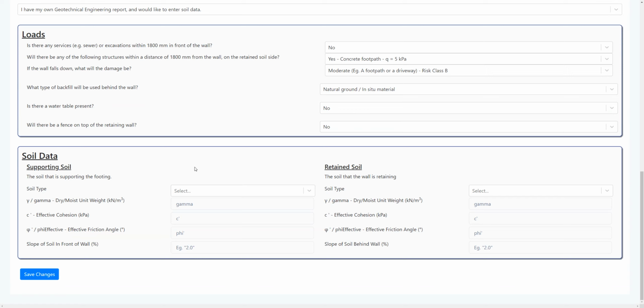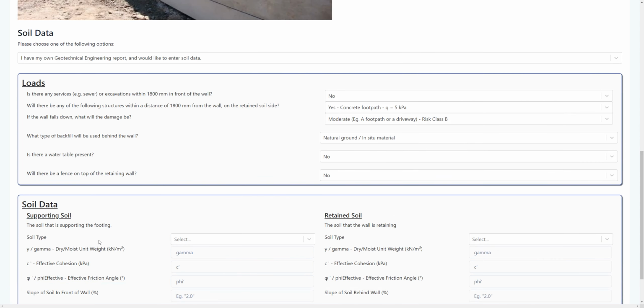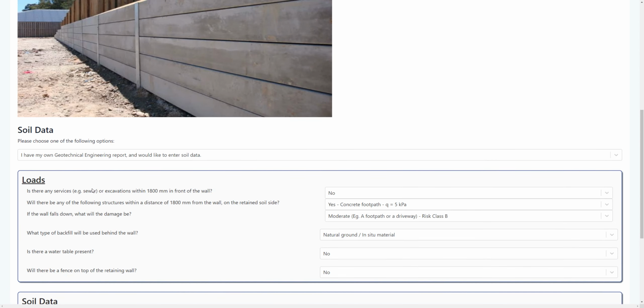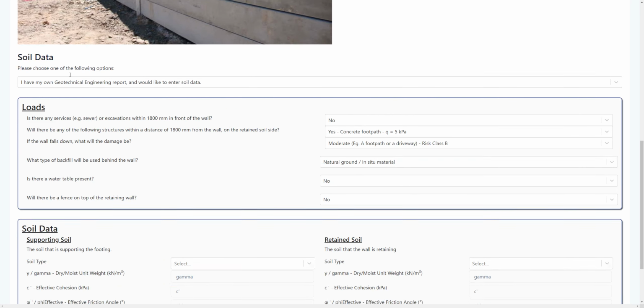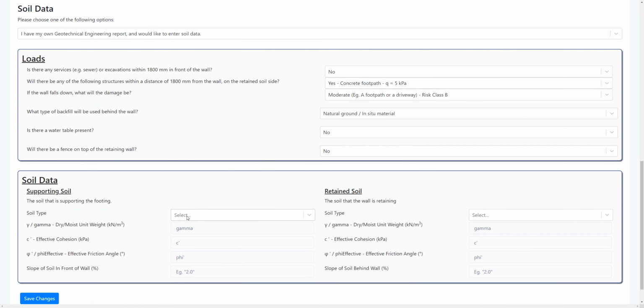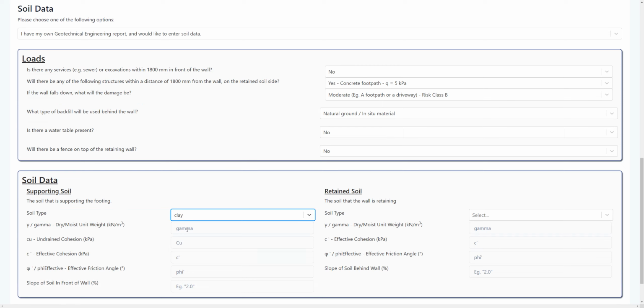So I'll now fill in all my soil data. So we start off with the supporting soil, or the soil that's the foundational soil for the footing. So this soil in front. And we choose a soil type. I'll say it's a clay. All this data should come from your geotechnical engineering report, and if you don't have the data in there, you can talk to your geotechnical engineer or technician that produced the report and get this data from them.